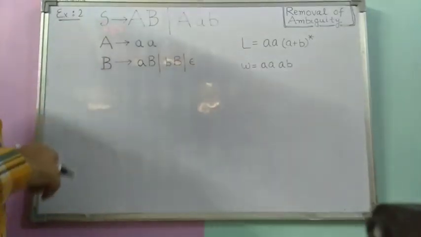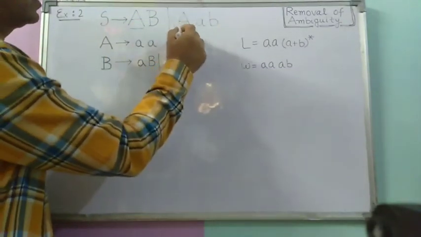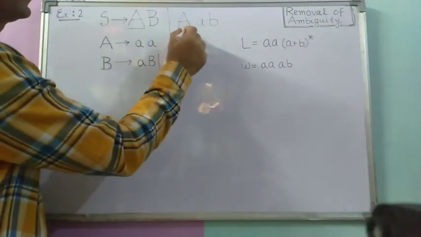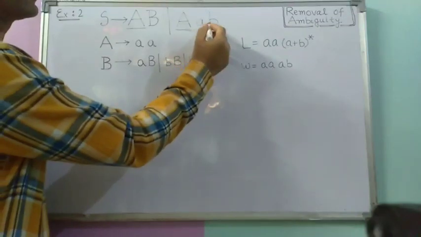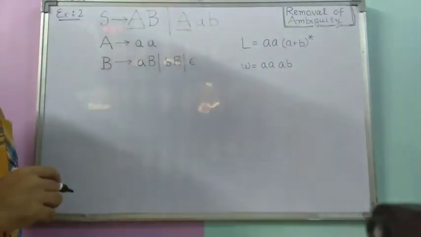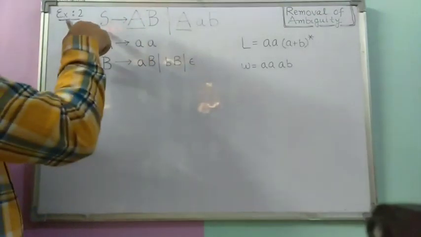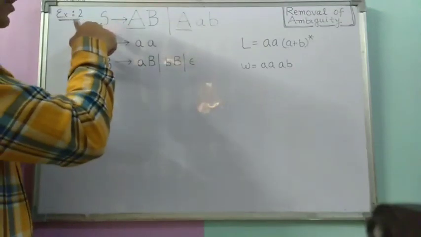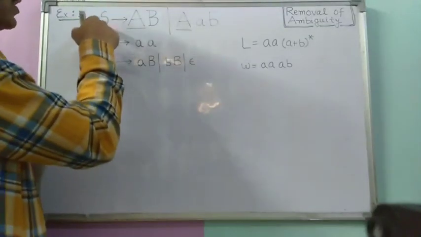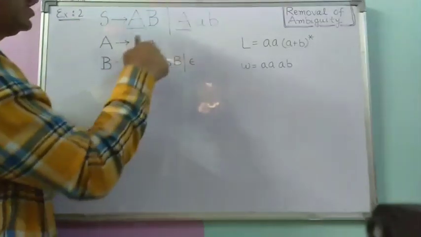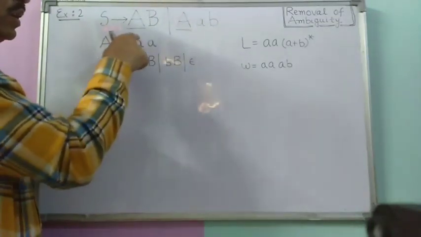Now come to the second example, which is having a common prefix. Just look here. A is here, and the next portion is the variable B, and here we are having a small a b. So it is having the problem of common prefix. We will examine this language. First of all, we will look at what we can derive from S through this particular production, capital A, small a b. So through this we can generate S to AAB, and what we can generate from this A? From this A we can generate only double A, small double a.